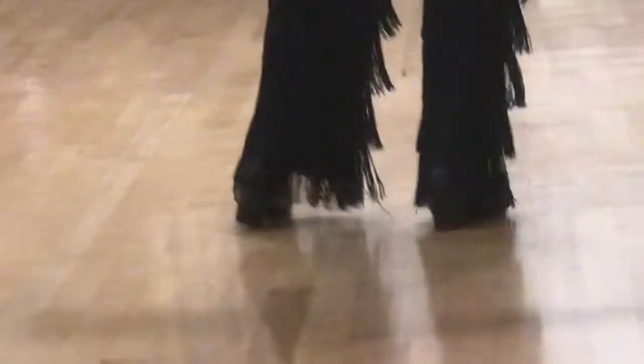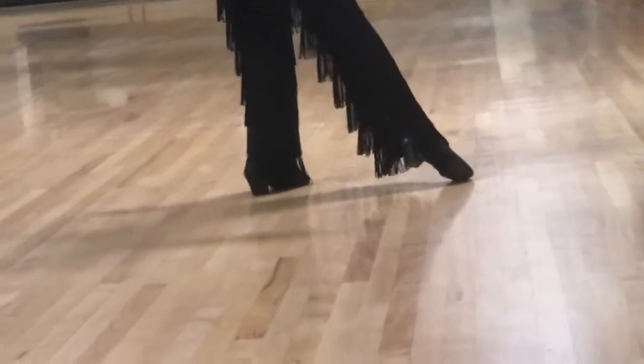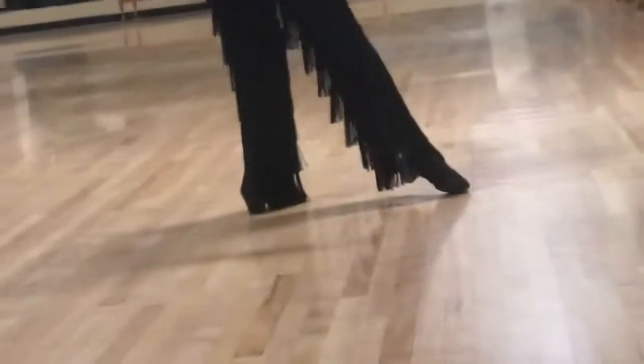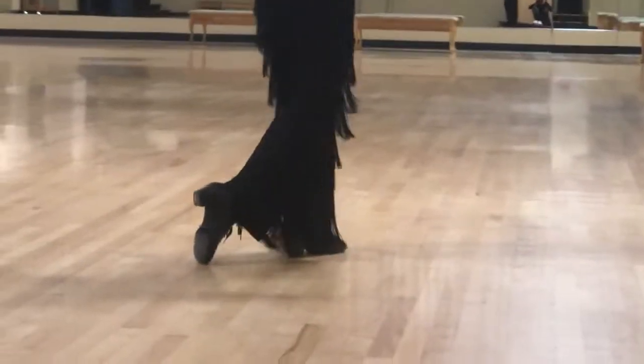Do we see that little curve step? This is foolproof leading. Now I should go forward through his legs. Okay? Now, spin, spin, spin. I'm rotating to my right, to my right, to my right. And just place your left foot underneath your left shoulder. This is all inside of partner, and then a reverse turn.